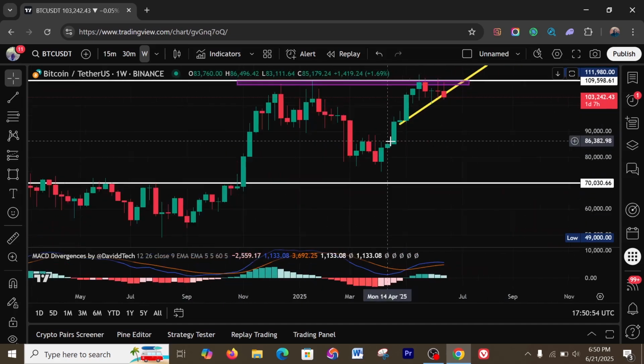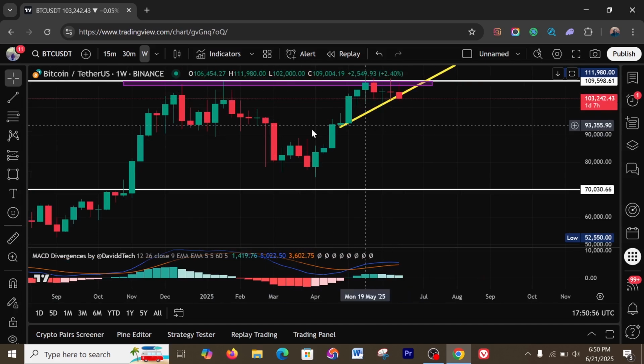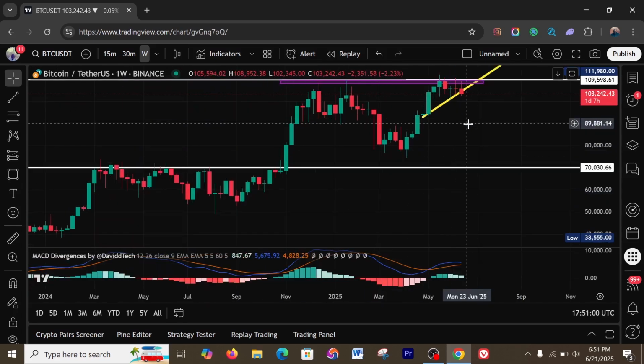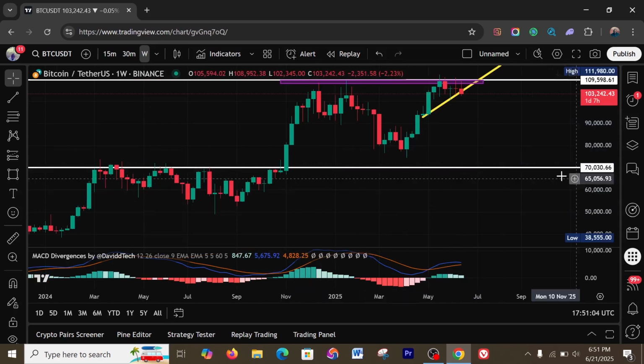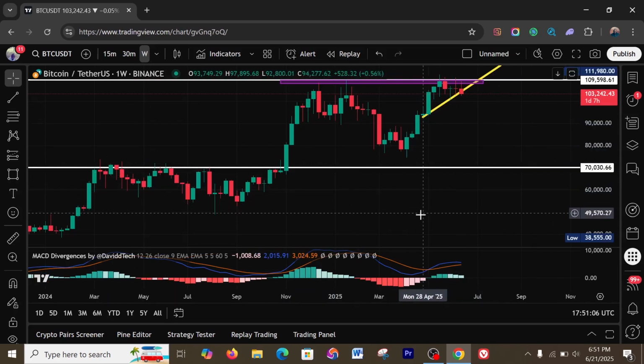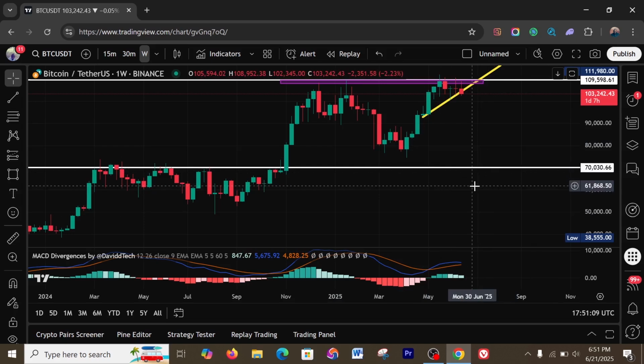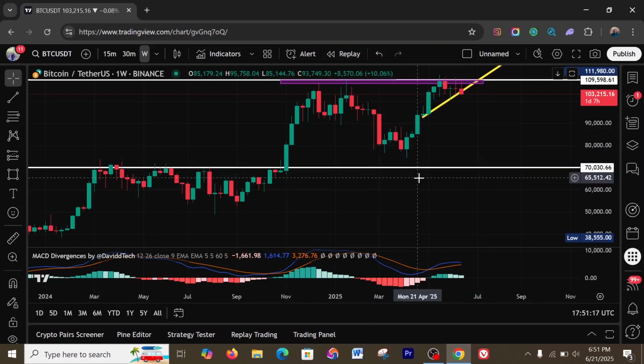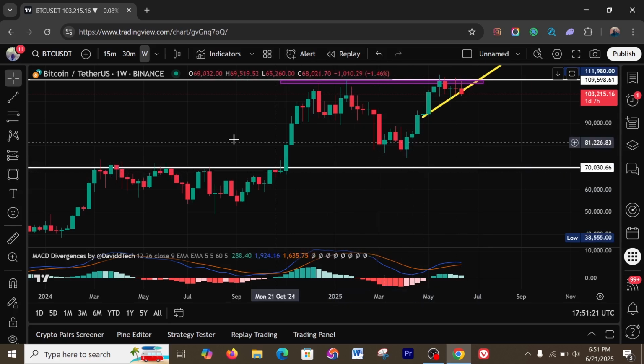This is pretty obvious. It's as clear as day. The double top is as clear as day, as the chart is showing you, you could see it in real time. So now it has to test around the 70k area before we can do further analysis. But going forward, I think the best thing to do is to take short positions. That's what I'll be taking up until we get to 70k.